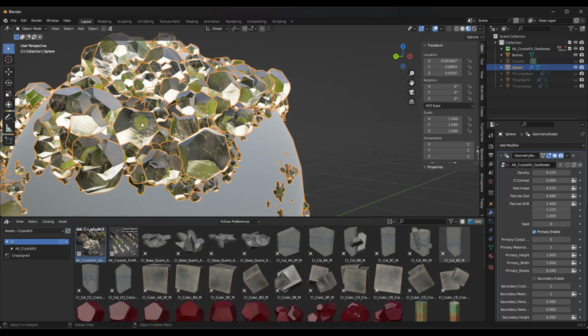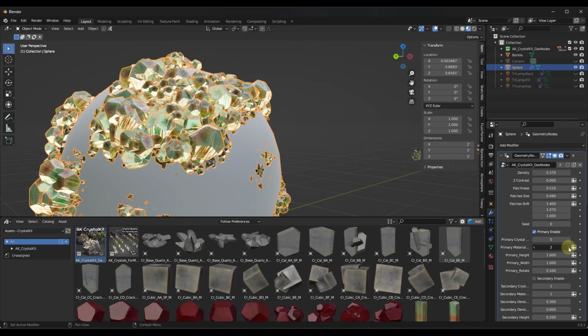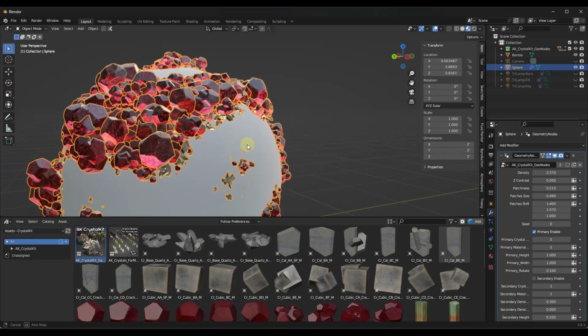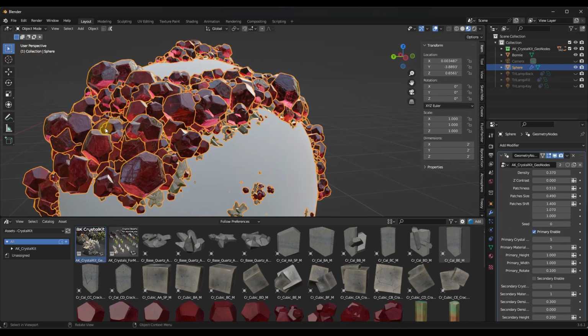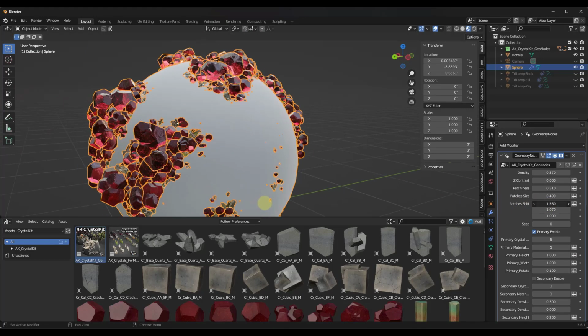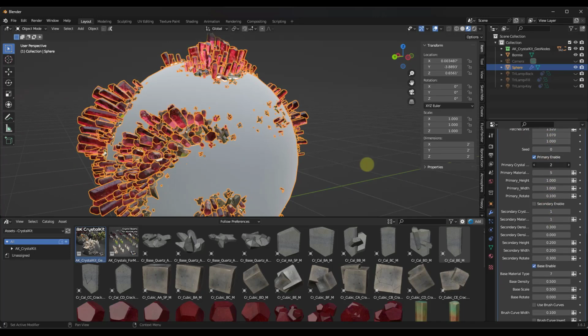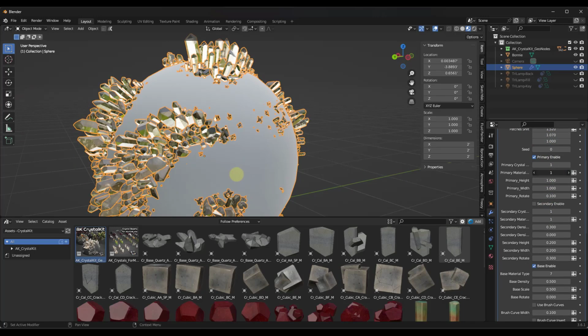Now, one thing you might be noticing is this is pretty uniform at the moment. Well, what you can do is there's a few different material types in here as well, and you can select the different material types in here. So notice how I can set those primary crystals to be a different color like this. And then you can still shift and adjust this. But the cool thing is, say that I didn't want to do that for the first crystal, right? Say I wanted to bring this back to normal, you could do that for the secondary crystals as well.